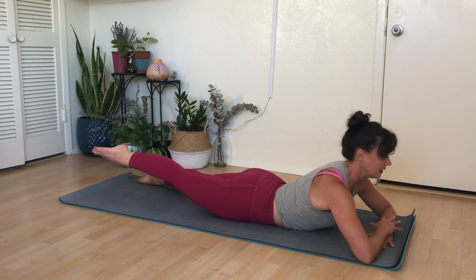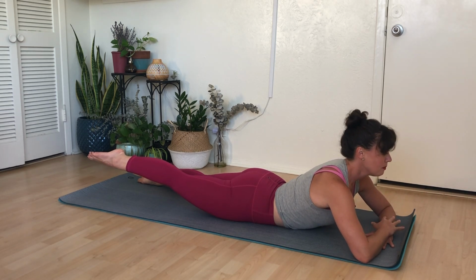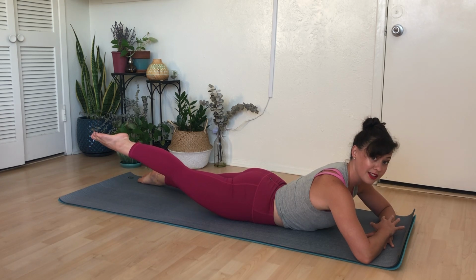Exhale, pick up your right leg. What happened to the weight in your hips and your pubic bone? Did it shift? Can you even it out as much as possible? Press deeper into your left foot on the floor. Take a big inhale. Exhale, lift up the little heel.